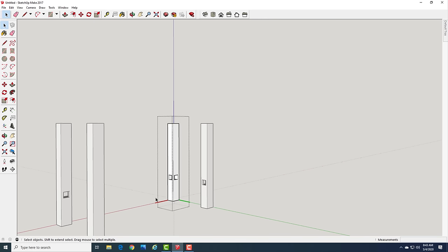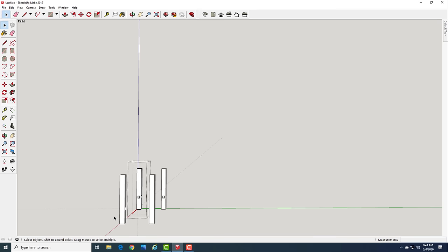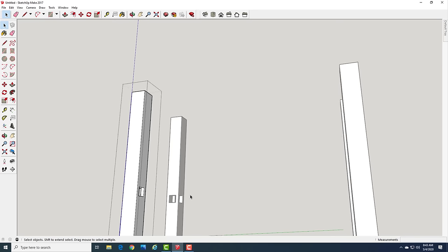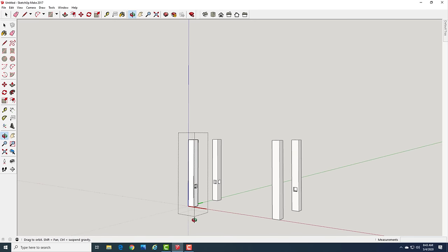So we've put those in, and the magic of creating these individual legs and moving over here and then flipping them on the green axis and then moving the pair over here and flipping it on the red axis means that, by putting the mortises in on the two sides, it has put them in all of the legs. So you should be able to see that. The mortises are in all of them now officially.